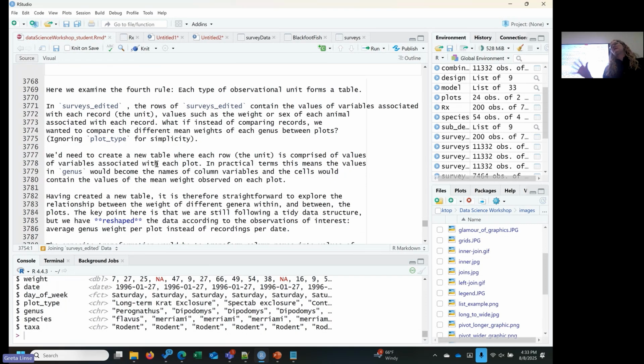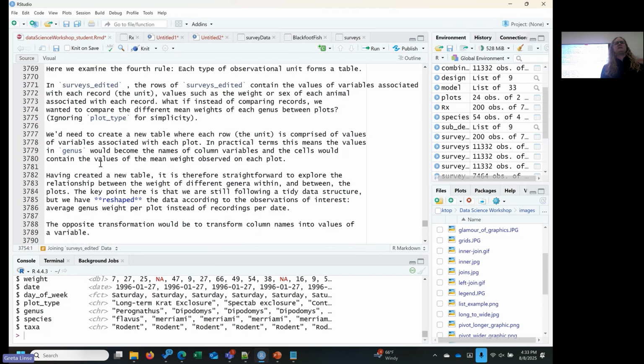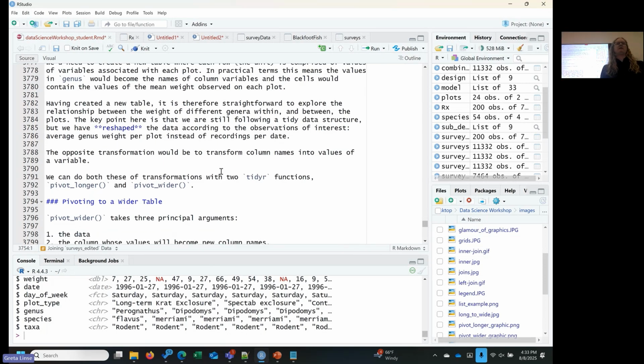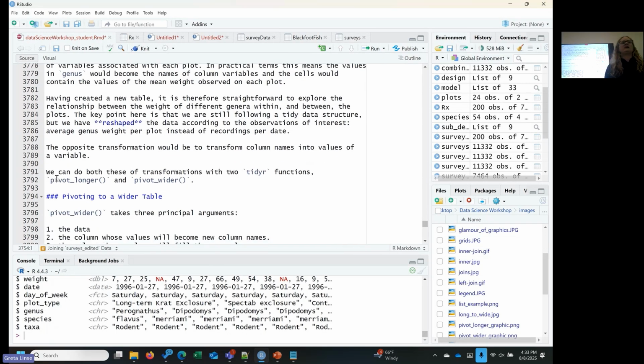We would need to create a new table where each row was the variables associated with each plot. So genus would become the names of the column variables and the cells would contain the values of mean weight observed on each plot. To do this, we need to reshape using pivot longer and pivot wider.